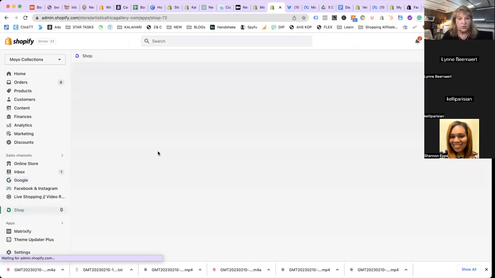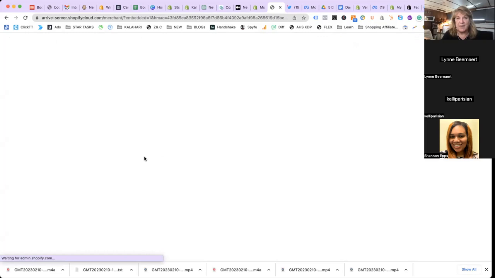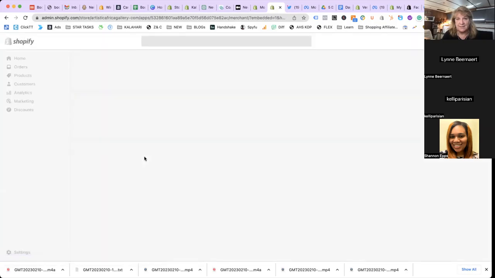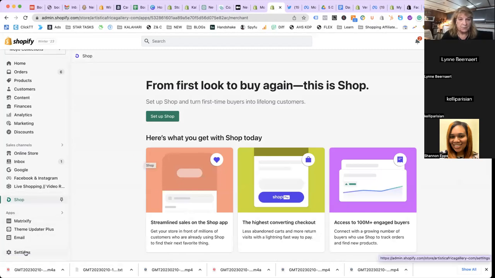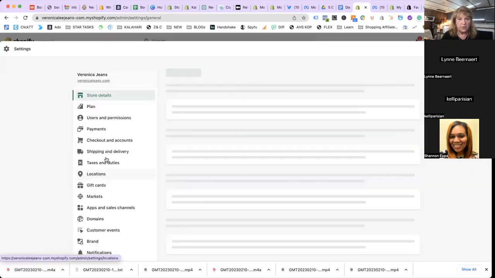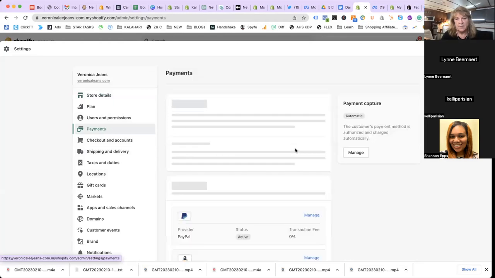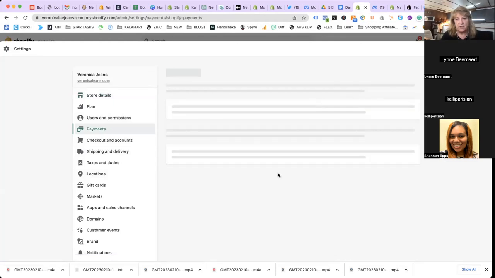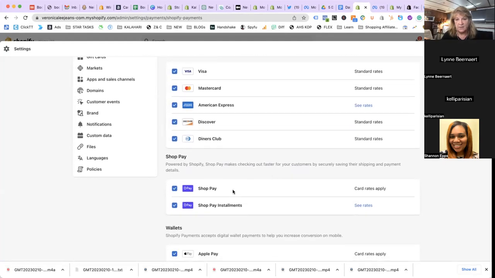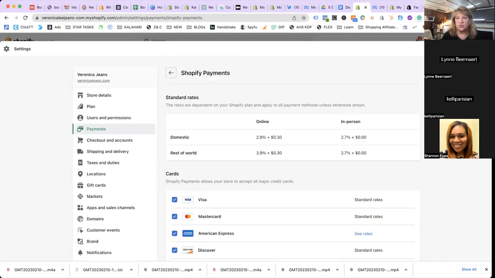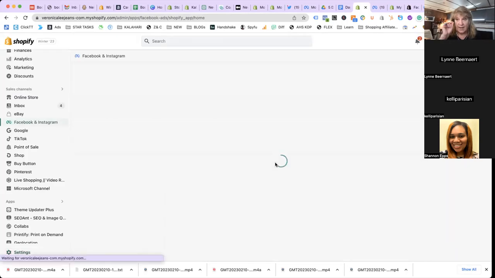So then we come to Shop. Shop is part of the payment process that we have, right? So let me show you. I can't show you here. I need to show you on mine. So if we go into payments and we go into manage, and then if you have activated Shop Pay, you don't have to activate Shop Pay installments, Shop Pay. This is then connected to the Shop sales app, which is sometimes very confusing.